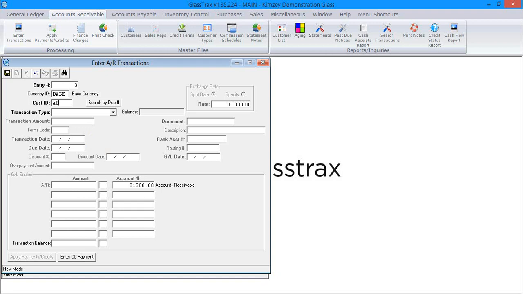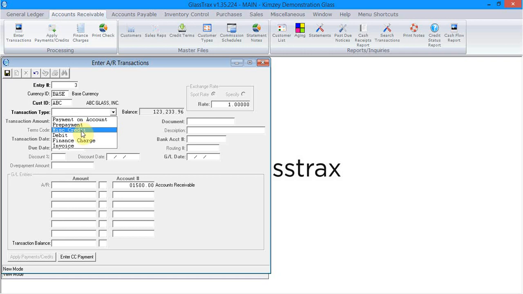I can go ahead and type in my customer ID right here, which is ABC Glass. The transaction type is where you define what you will be doing with this transaction. In this case, I'll say he's making a payment on account. He's sent me a check for that $65.60 to pay for that invoice. I would use this option. A prepayment basically gives your customer a credit that needs to be applied to an applicable order or invoice once that invoice has been posted.